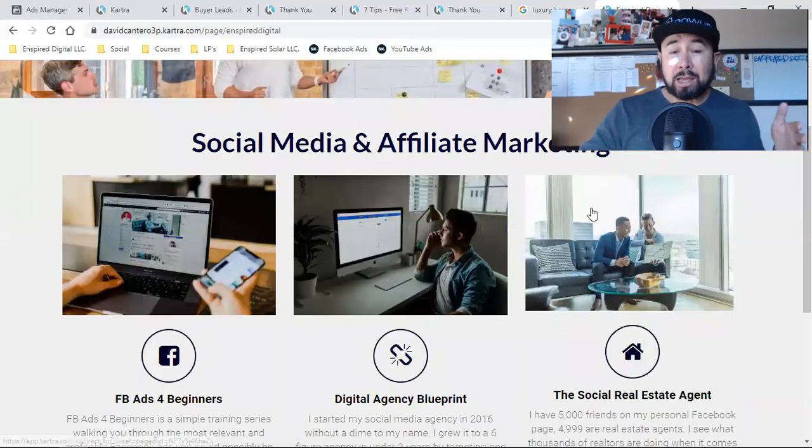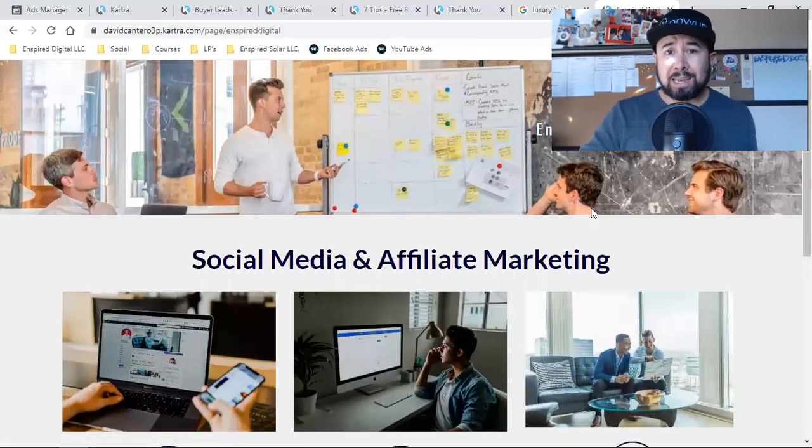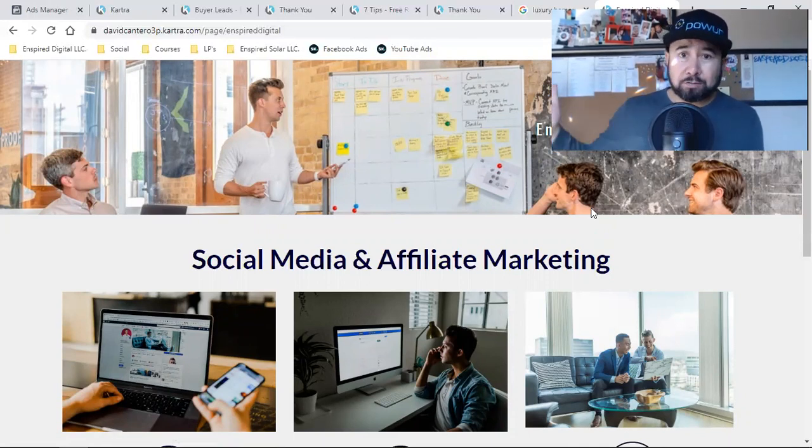And for sure, I'm not driving paid advertising to this page. I guess I could, because again, my Facebook pixel is tracking everything. So if I really wanted to, I can run paid traffic to the page just for the hell of it, but mainly to capture the data of everyone visiting it, so I can then retarget.